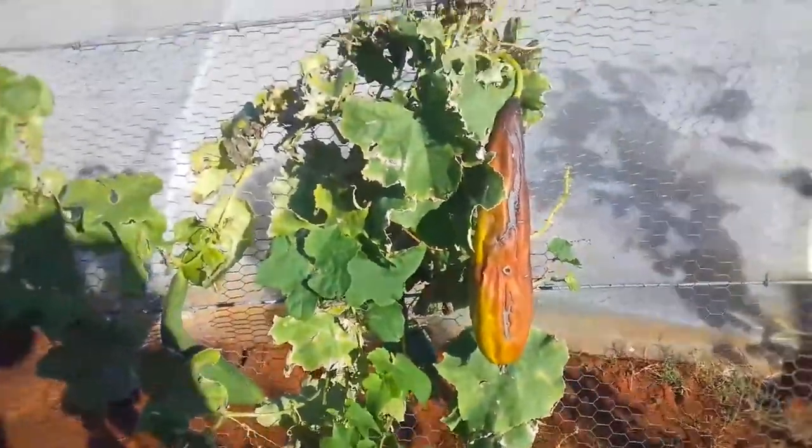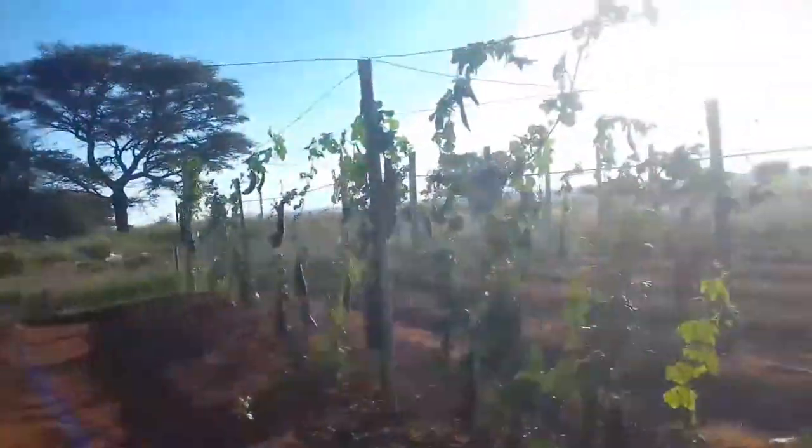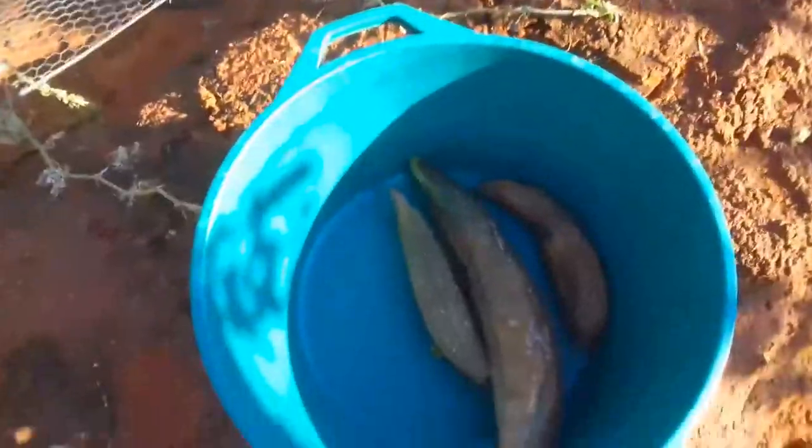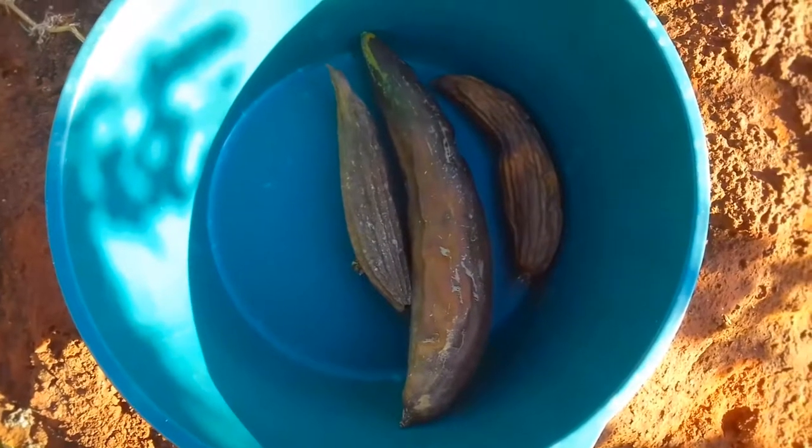This one is very nearly ready. It's quite a big one. Has some insect damage, so it will probably be cut in sections. That section hopefully is a nice clean section in the gourd. This one is not ready yet, still green on that side. I think that's it. This one is turning. Yeah, I think that's it guys. I think I've got my three. So I'm going to take this back to the pack house and I'm going to start peeling it and washing it.